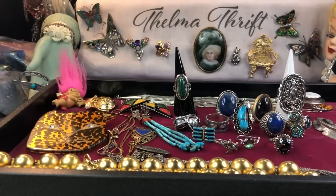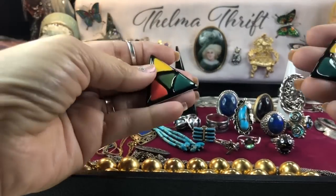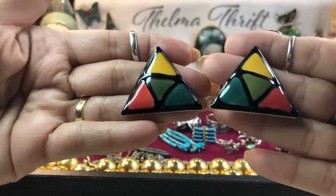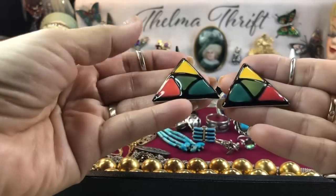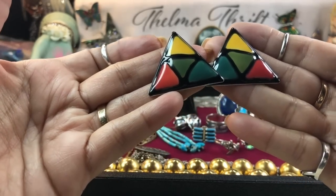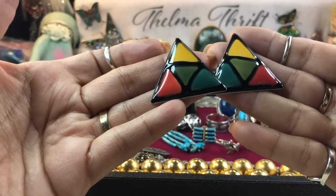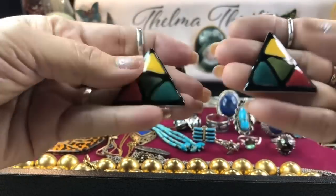I actually did have a whole lot of troll jewelry at one time — I found a huge carrying case full of trolls, and there was jewelry in there too, but I sold it for really good money on Etsy. Then I found these in a wonderful grab bag from Cindy at Cindy Loves Jewelry — she was selling mystery grab bags for ten dollars with a few pieces of jewelry. I love this color block piece — it reminds me of early 90s, United Colors of Benetton, that kind of thing.